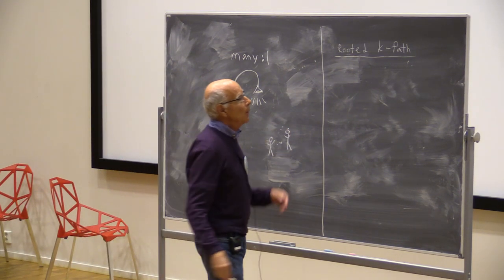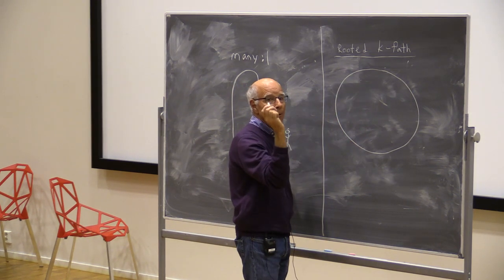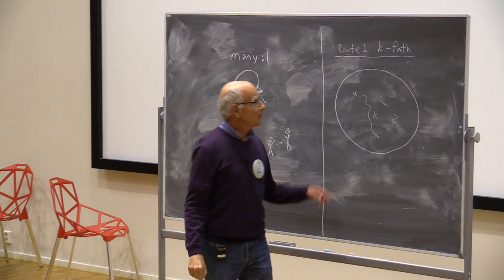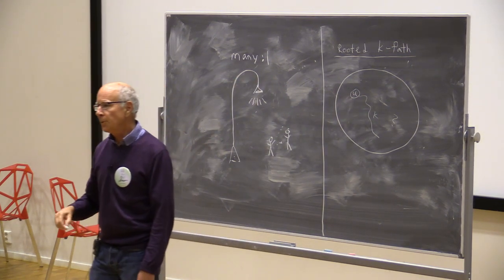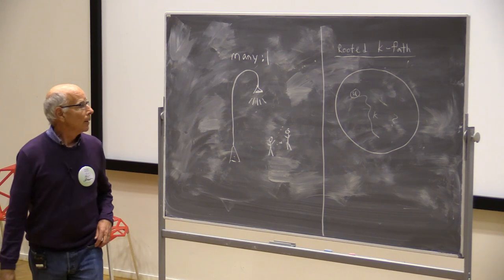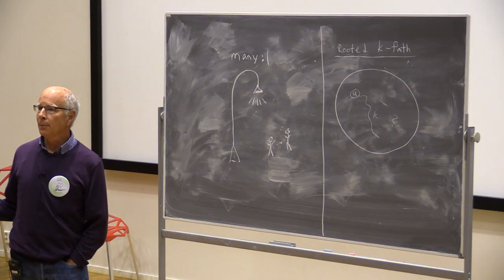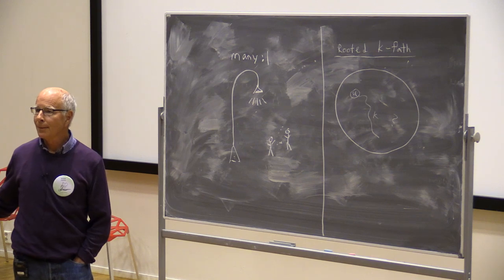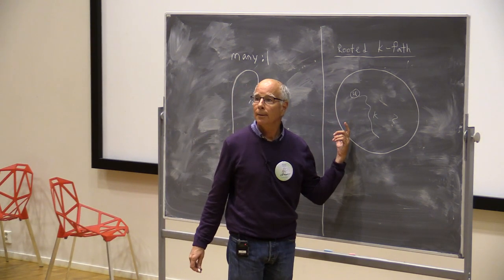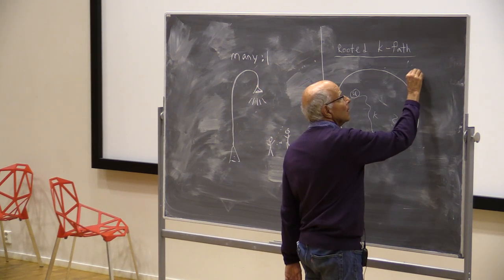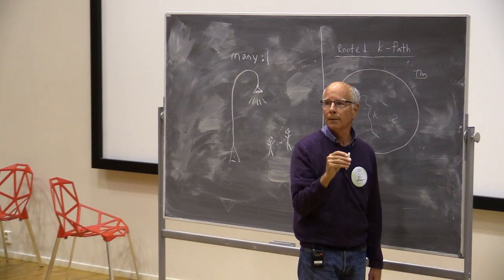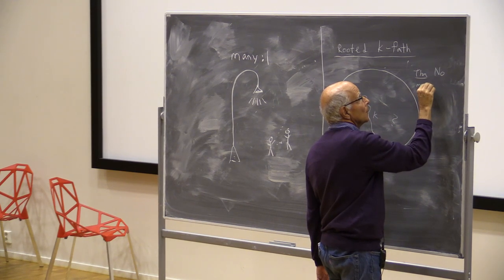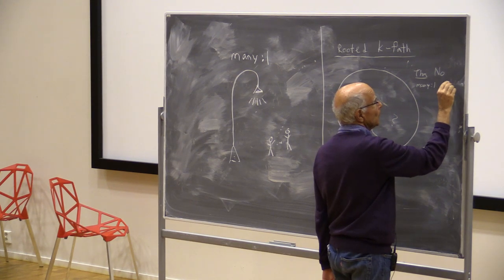Well, what's the difference between rooted K-path and just K-path? Well, I've got a graph. In rooted K-path, I also give you a vertex, and I say, is there a K-path that starts at the vertex U? As opposed to, is there a K-path starting anywhere? Well, what's the relationship between K-path and rooted K-path? There's an obvious Turing reduction from K-path to rooted K-path. If there is a K-path, it has to start somewhere. So I'll go to n different instances of rooted K-path, trivially. And their argument, which is very interesting, I don't know if they've published it. Somebody who's a better scholar can yell out. There's no many-one kernel. So there are interesting interplays between many-one kernelization and polynomial Turing kernelization.